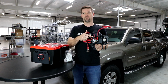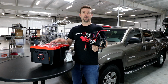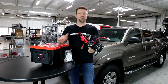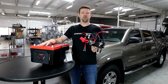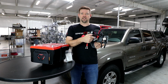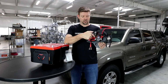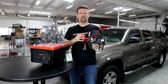So this is a little circuit board in here that's watching the voltage levels of your batteries to decide when to connect and disconnect them for you automatically. So when this sees your engine starts up and your cranking battery is up above 13.2 volts for 2 minutes, it's going to send a signal to the solenoid to link the batteries together from the cranking battery through the solenoid to the accessory battery. At that point, they're linked together in parallel.